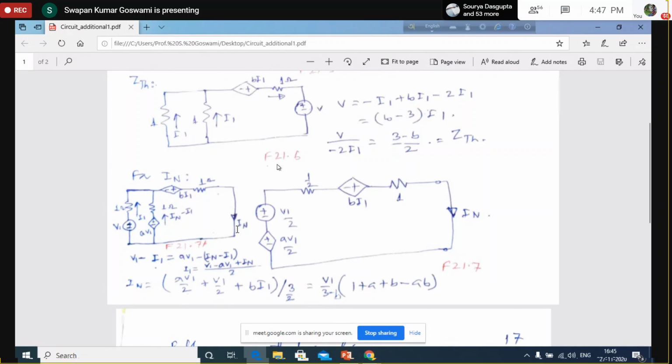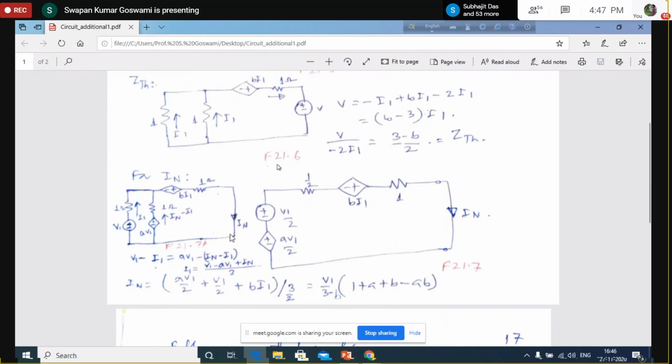Now, from this circuit, we can draw this one. Previously, this was not shown. Directly from this circuit, I showed this one. Now we are showing this circuit as well. Here you see that this current is IN, the Norton current. What we are calling the short circuit current is basically the Norton current.